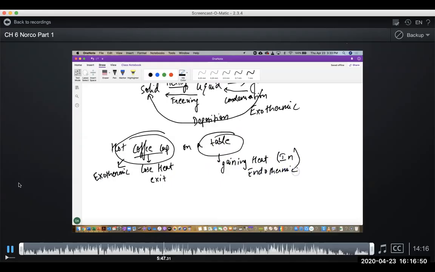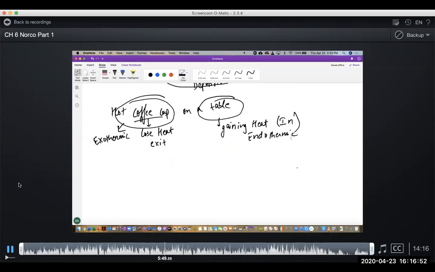Okay. Now, let me give you guys one more example. Take hand sanitizer, which we're using so many times these days. You must have felt that when you put hand sanitizer on your hand, it feels very cold. Why do they feel cold? It is because hand sanitizer is basically alcohol, and when you put alcohol on your hand, it's liquid, and you see how it evaporates into a gas. After you rub alcohol on your hand, you don't have to dry it with a paper towel. The alcohol itself just evaporates into the air.